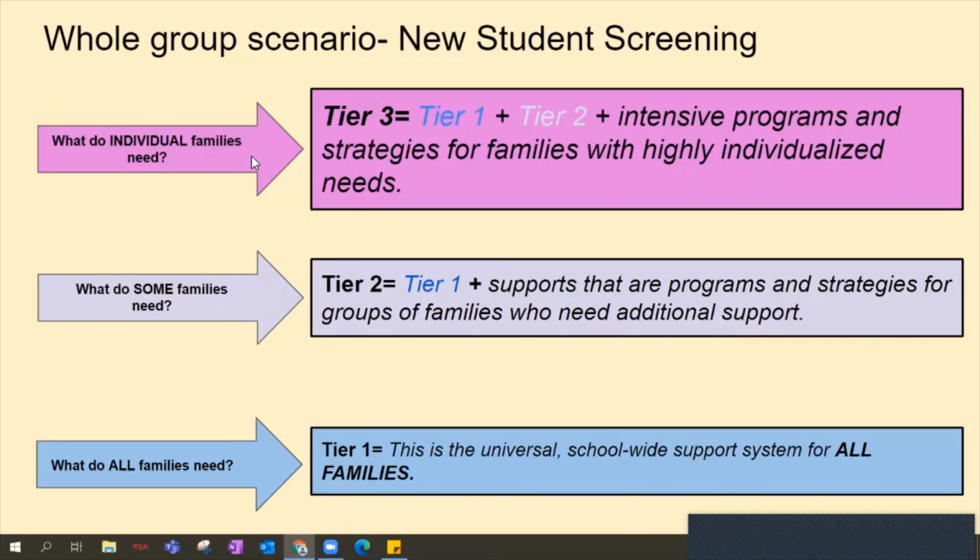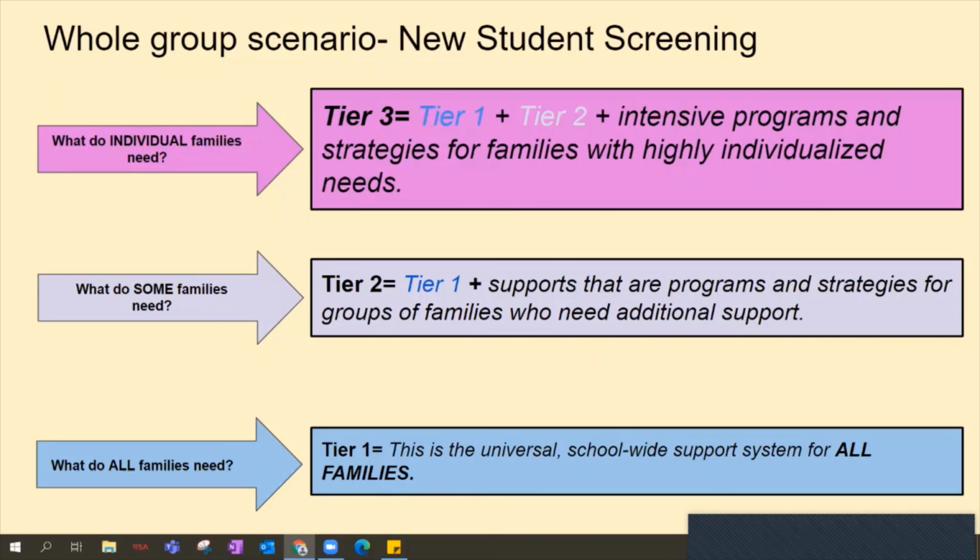So the new student screening day is here. Okay? It's Monday. Our incoming students that are on the list are starting to flow in. What are you going to do? What could you do, right? Let's assume this is in-person screening, not COVID screening with all kinds of safety protocols in place. Let's think of this as what we would know as a typical screening appointment. What family engagement strategies could you employ on that day with those families that are coming in?